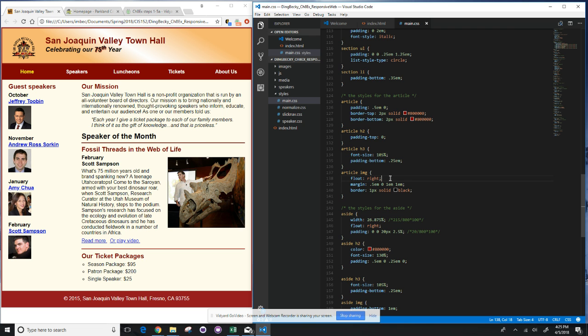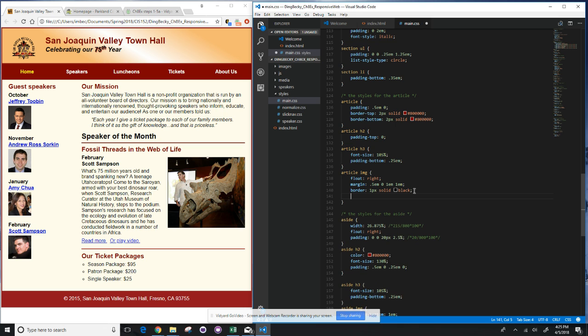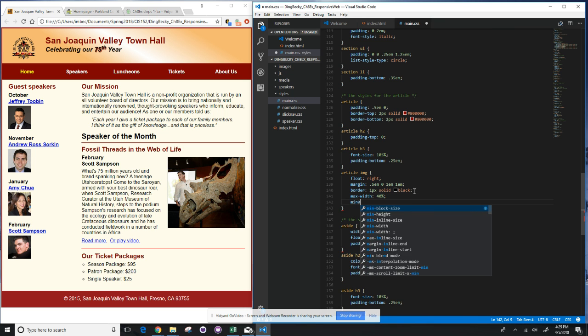All right, so I'm in the article image, and here I want to set the max width to be 40%, and the min width, not as a percentage, because again, I don't want it to scale too small, but to 150 pixels.